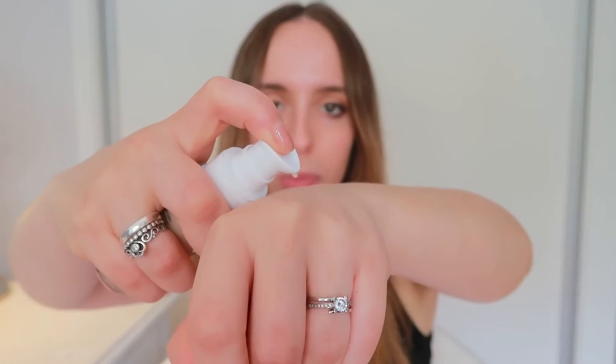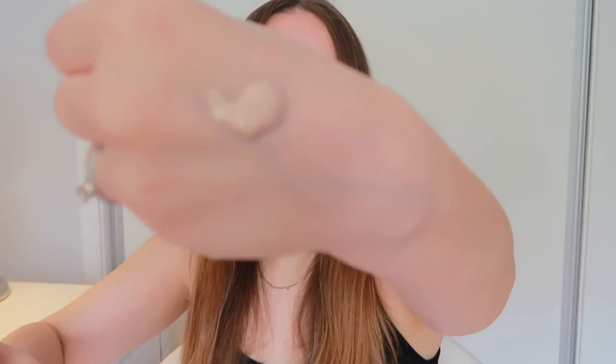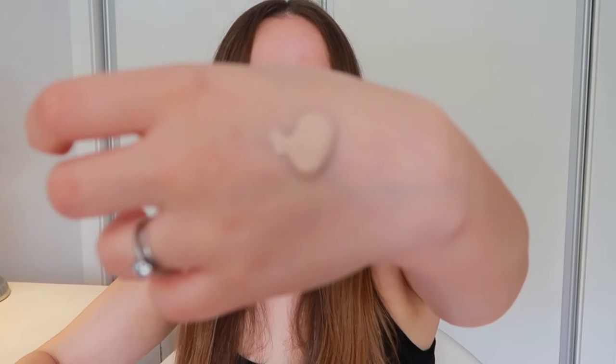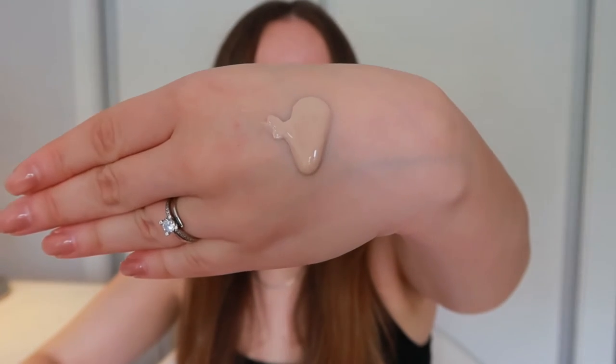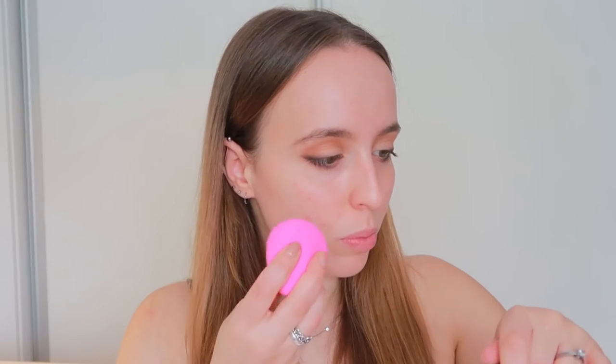Okay, so let's put on one and a half pumps. It looks like this — it's thick, not super thick, but it's thick and it's not really running. Looks good. Now come closer, my friends — here we go. Okay, it really covered everything. Let's blend it first, but so far first impressions are good.